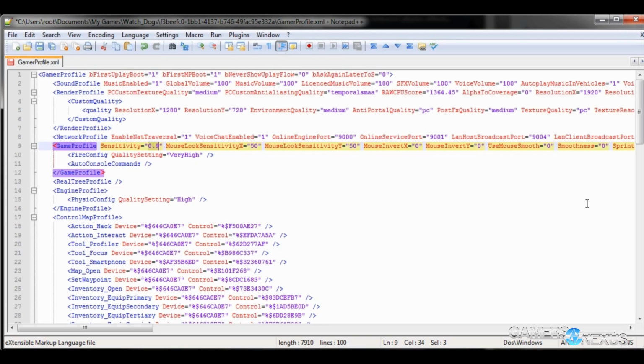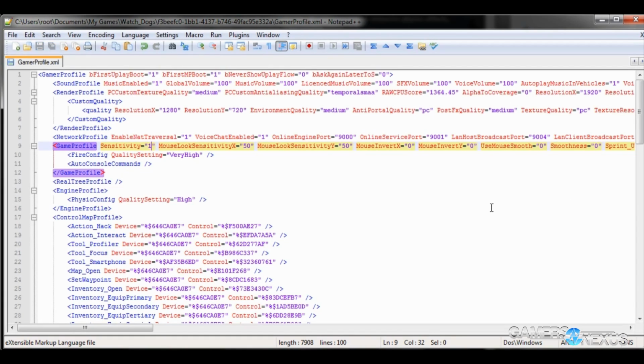Set sensitivity once again to 1 from whatever it is, and that will make sure you've got more of a 1-to-1 input to game movement ratio, so it's not going to be as awkward when you're moving the mouse. So that will disable mouse smoothing and mouse acceleration. There's still a little bit of funkiness when you're aiming in the game because they have a couple of other things going on that unfortunately we can't change in this configuration file.